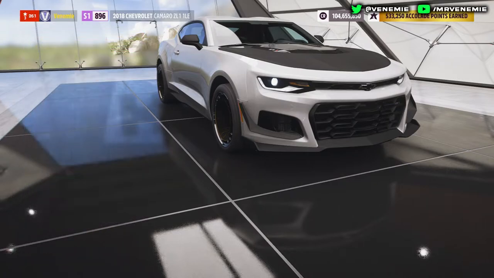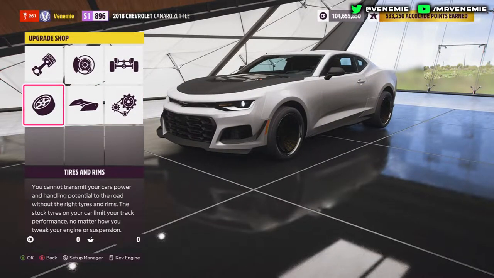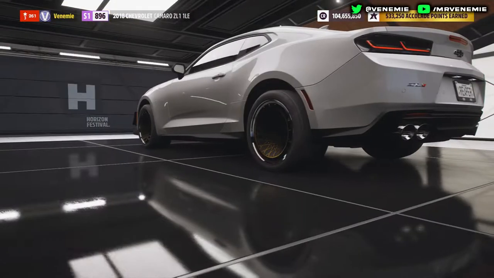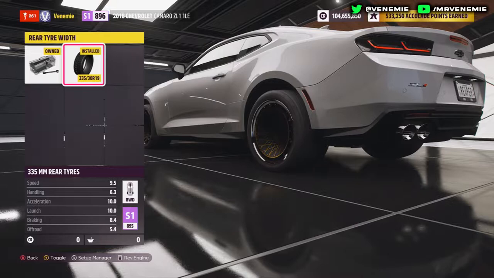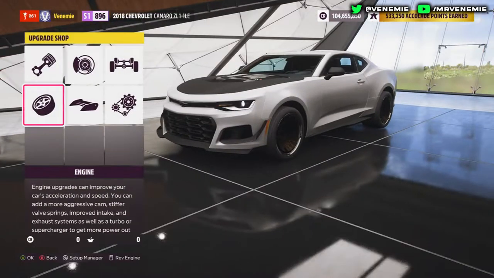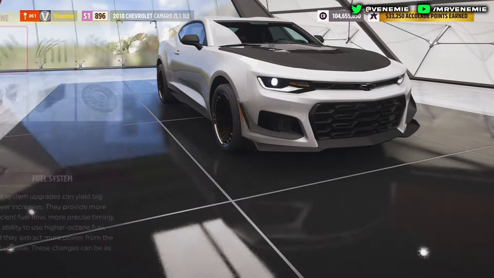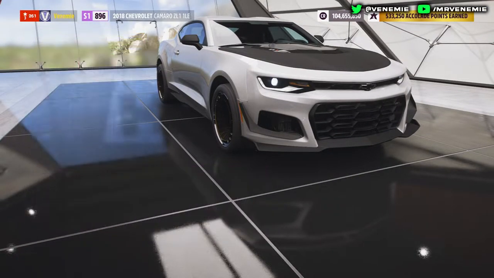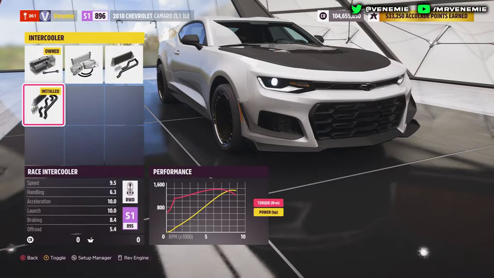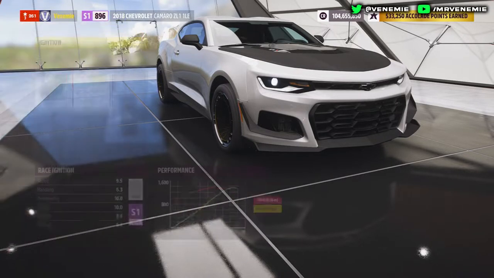Once you've done all of that, come over to aero and appearance, quickly take off the spoiler, then come to tires and rims. You want to put drag tire compounds on the car, and you want to make the rear tire width as big as possible. Also, what you can do to help the car a little bit is make the car have a lighter rim set, so go for some rims that weigh a little bit less.